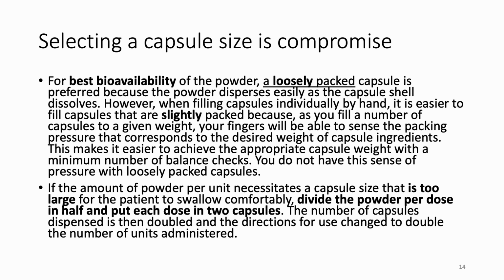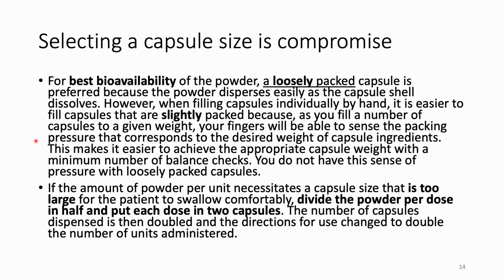Remember that selecting a capsule size is a compromise. That means after your calculation, if the capsule is too tightly packed or too loosely packed, you can adjust by increasing or decreasing one size. For best bioavailability of the powder, a loosely packed capsule is preferred because the powder disperses easily as the capsule shell dissolves. However, when filling capsules individually by hand, it is easier to fill capsules that are slightly packed because as you fill a number of capsules to a given weight, your fingers will be able to sense the packing pressure that corresponds to the desired weight of capsule ingredients.